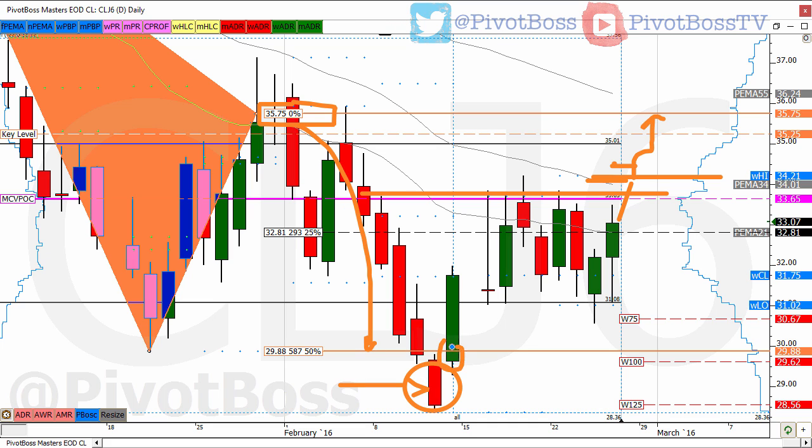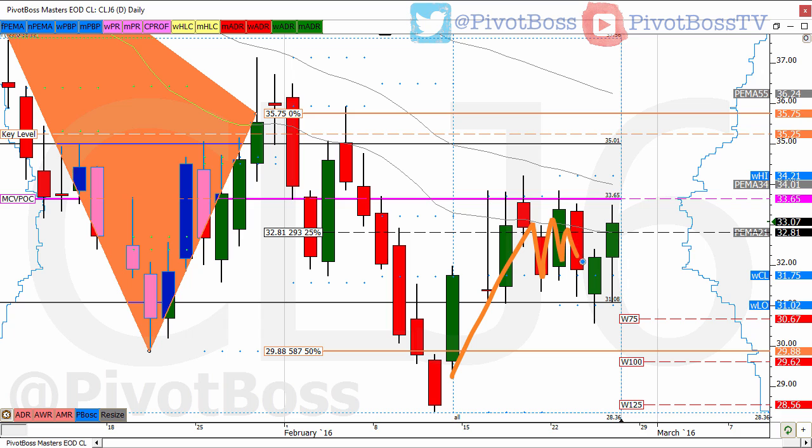Price pushed down and popped back above that zone. When that happened, the expectation was for a likely push back toward 35.75. It's just been very laborious trying to get there, and now you're seeing that this area is defending, so that could finally fuel that move into 35.75. But right now, within the range, there's not a whole lot of edge inside the range here. You've got to play the edges or look for expansion from that range.